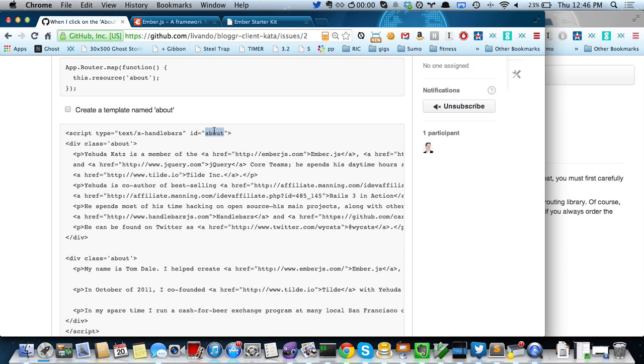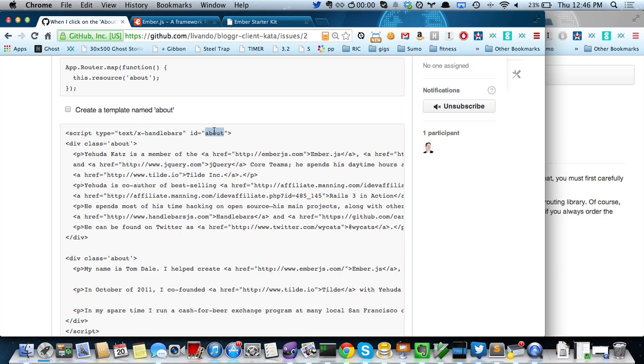But to work through it the first time, this is the best way that I could show. Okay, I want to show a page through, I want to render it through Ember. So I want it to be rendered through JavaScript. How do I do it? I've linked with the link to, I put in a router, I put a resource in the router for about, and then I wire that up to the about template. And then there you go. Without a server refresh, you have an Ember application, that's your first page.